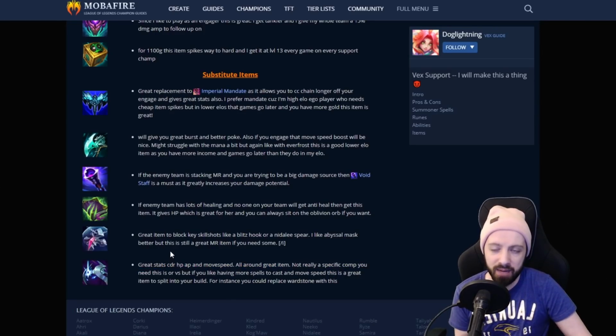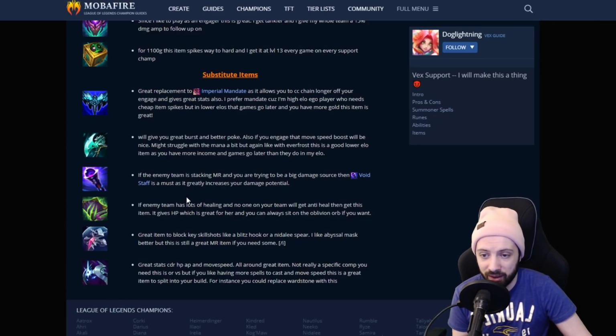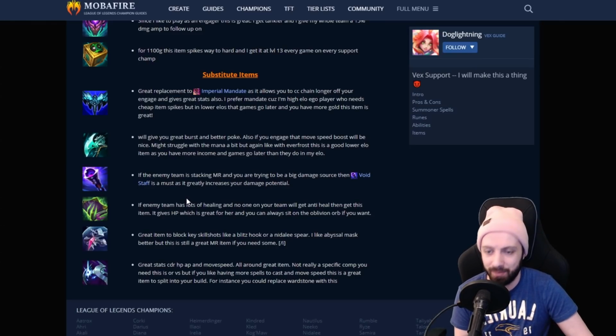So yeah, I didn't put Death Cap or any of that in here because, in my opinion, those are too expensive for support. But if you're low elo like Bronze and you're backing with a crazy amount of gold because you just killed a bunch of people, you can go for Death Cap.